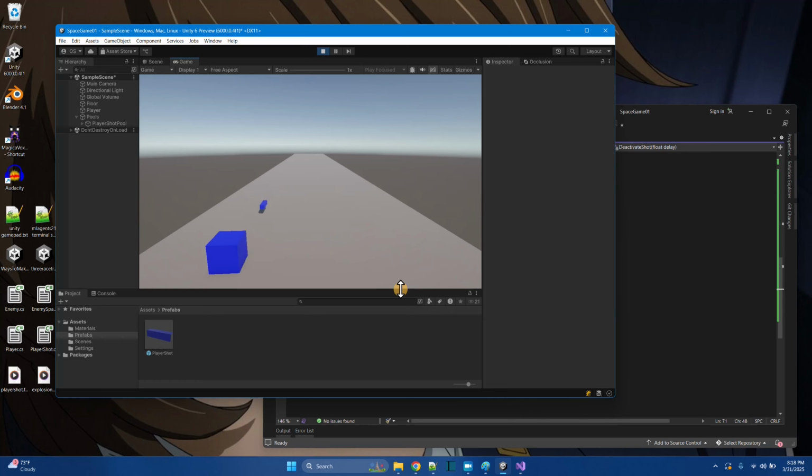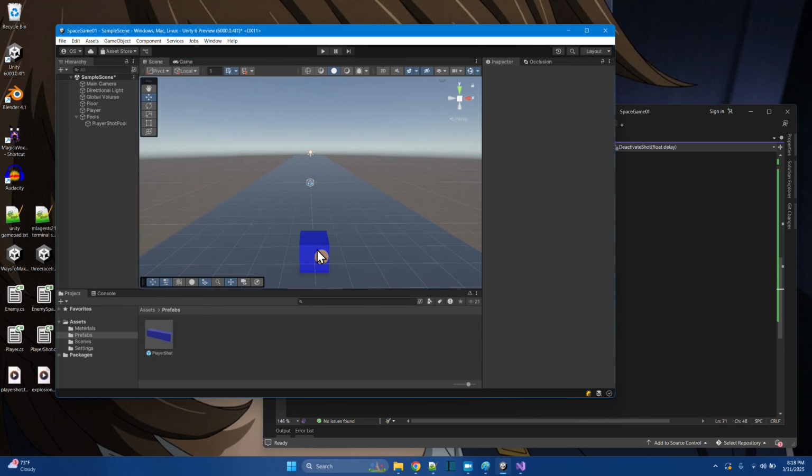Now, if I press, whoa, see that? Oh, I was pressing a lot of times and the shots were like curving off. If I press fast, and also I was kind of going off. You see, I'm not straight anymore. That's because the player shot and the player are colliding with each other. And when they collide with each other, they kind of move each other. We don't want those two things to collide with each other.